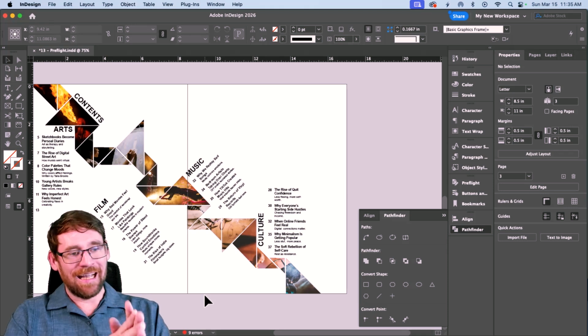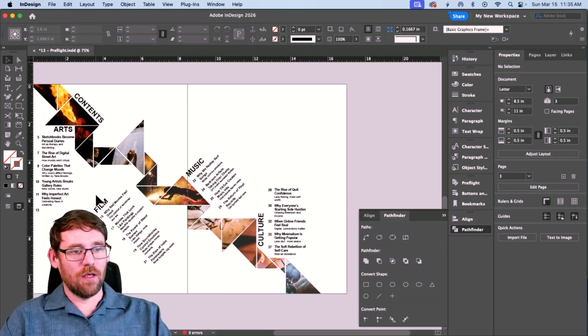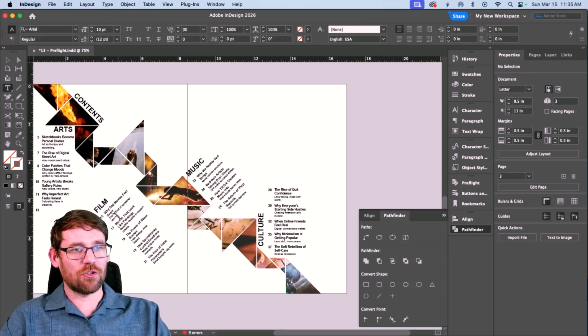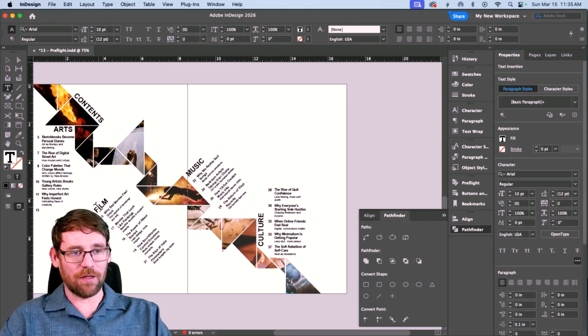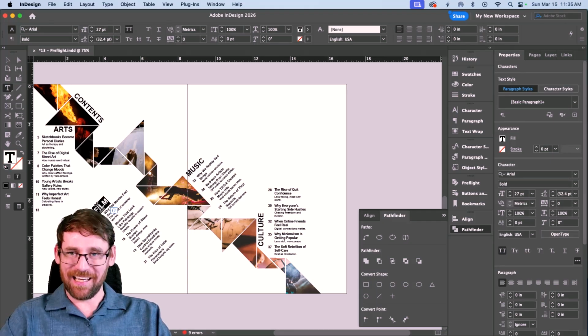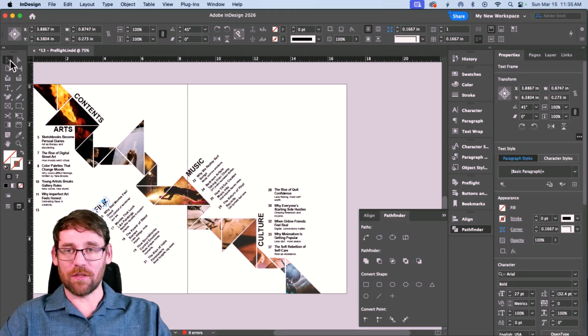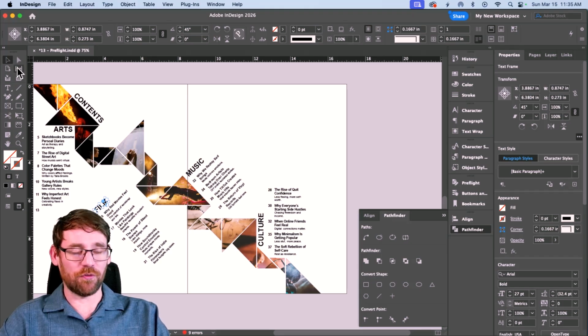Now, I have added a lot of text to this. The font that I've used throughout this should be on your computer. It's called Arial. If you find yourself not having this font, go to Adobe Fonts and download Arial, or change all of this text to a different font. Myriad Pro would probably be the most closely comparable font to this.